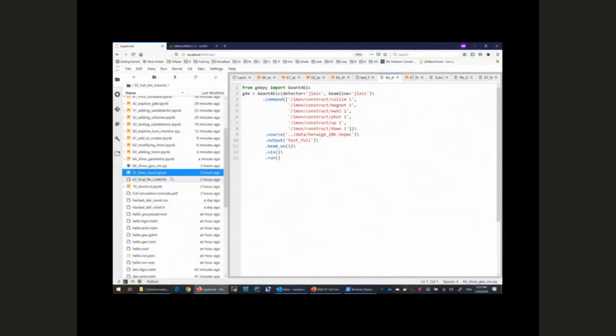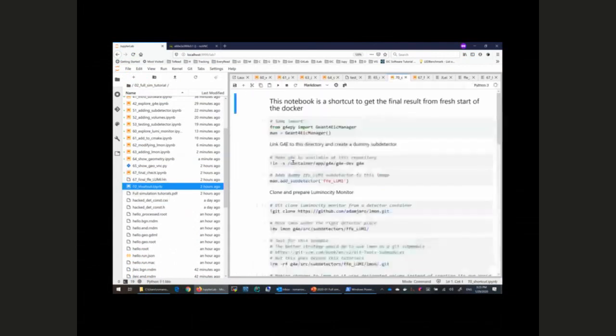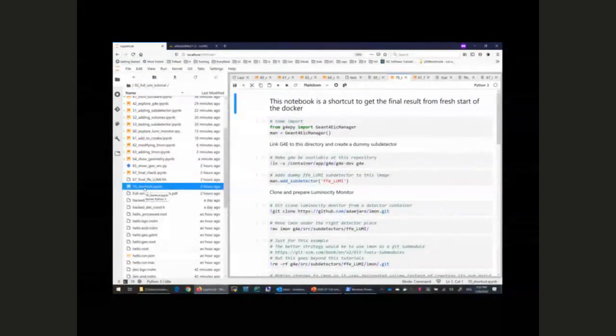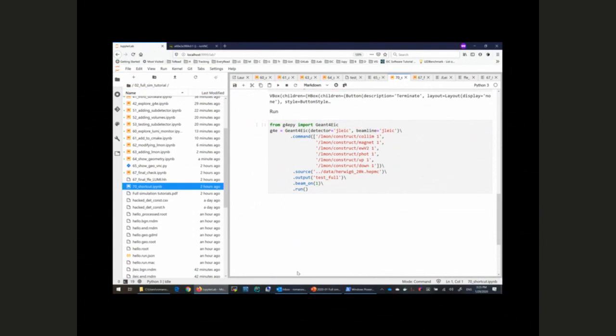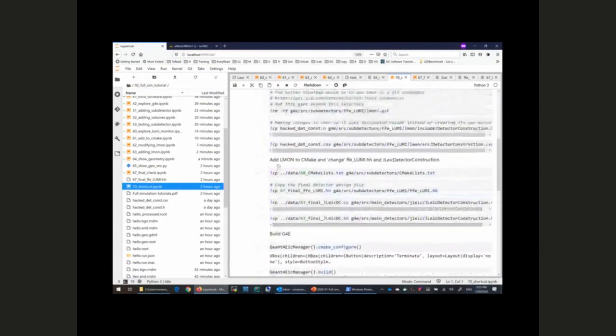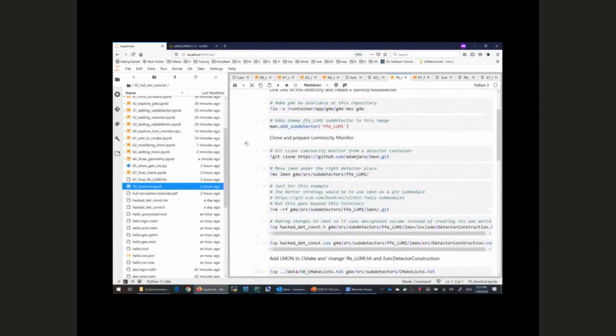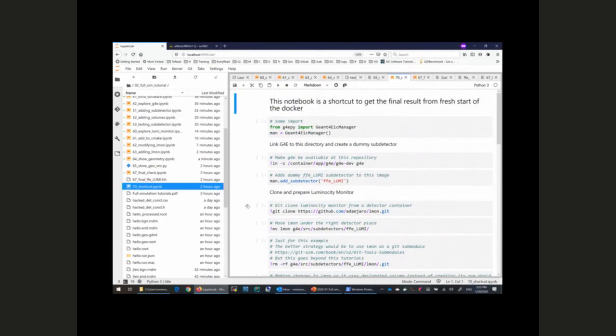Also, once again I want to emphasize this: if you will be trying to do the same on your own, there's a shortcut. There's the last notebook in this tutorial, which, if you are running a fresh Docker, allows you to go through all these steps and just get the final results. You can go through the tutorials, or you can go through the shortcut. It will yield you the same stuff.